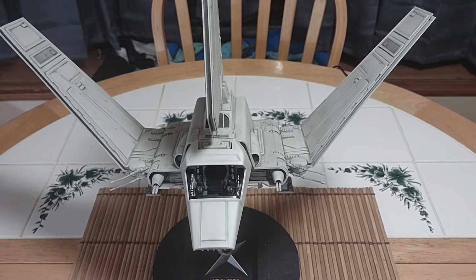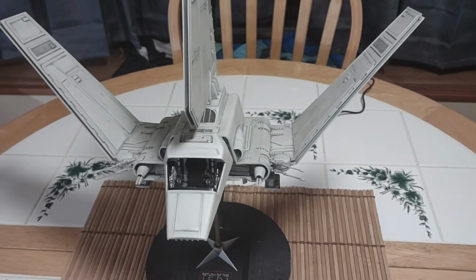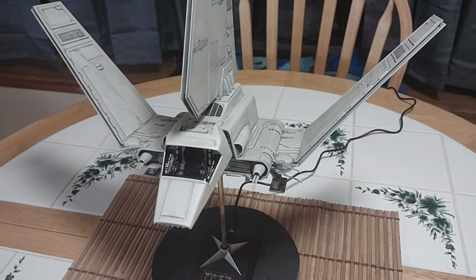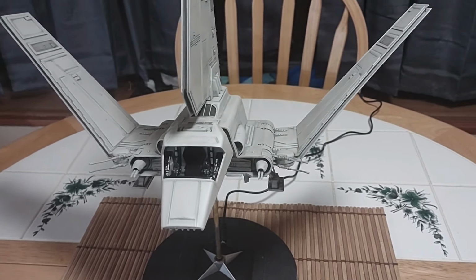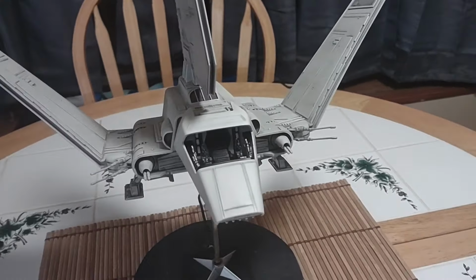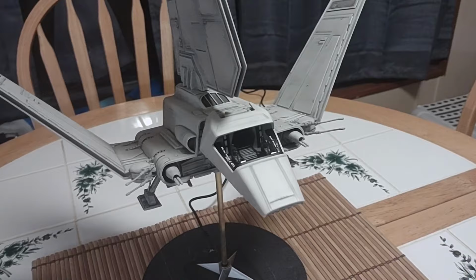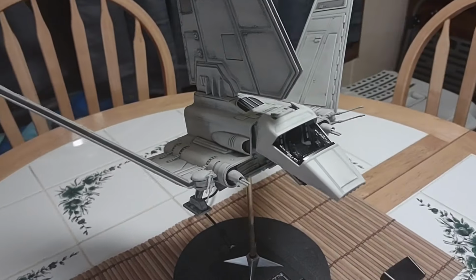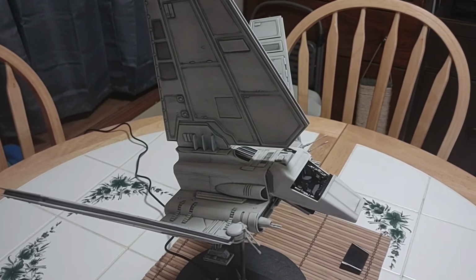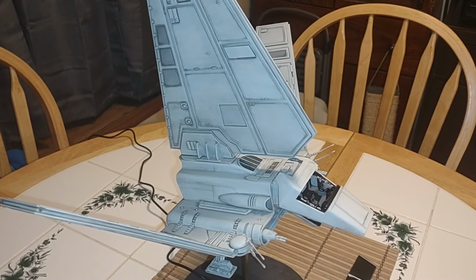Well, hello everyone, and here she is, all finished. I got her right now just for this video in kind of coming down for a landing mode and the windscreen off so we can see inside. She came out good. See if I can get a little light on the subject. There we go.